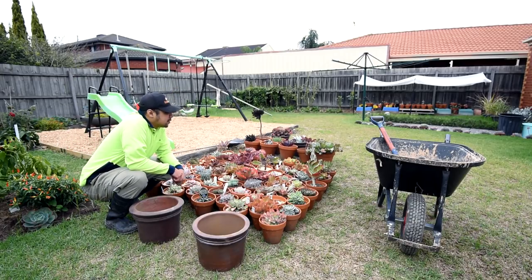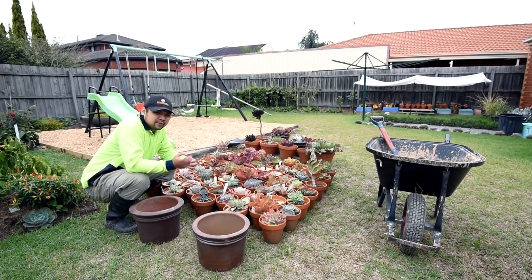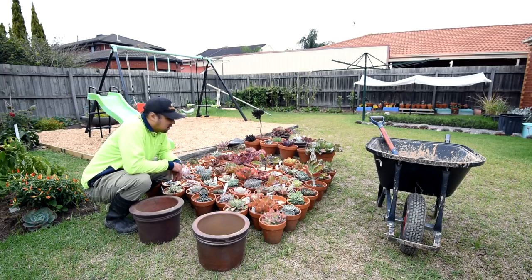And while that's happening, I'm going to keep these plants here. That way I don't have to shift them back and forth, because that's a waste of time.